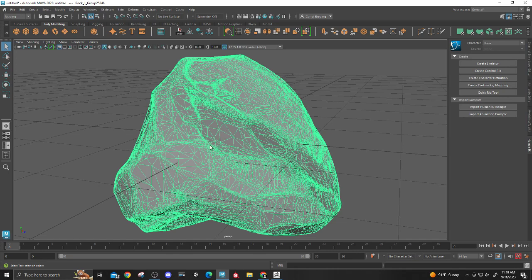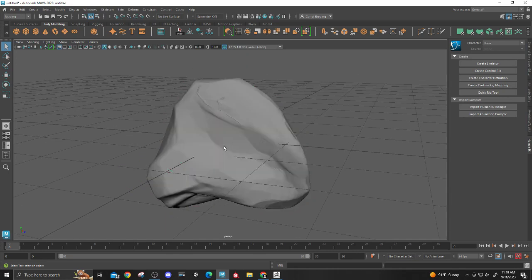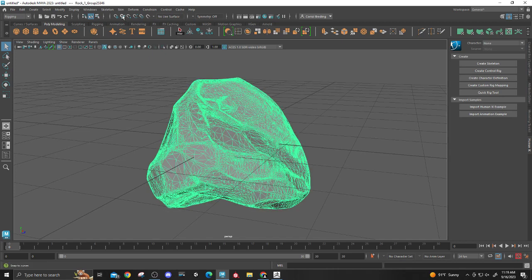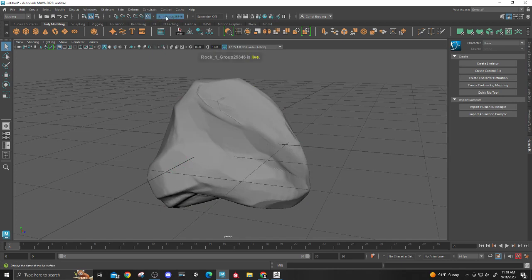So what we want to do is move on to what we call retopology. We're going to start out by selecting this, and up at the top you'll see there are these magnets along the top bar. There's one that's got a grid, a little curved line, a dot, a little target, and another grid. And the last one over here is a magnet that doesn't have anything on it. That last magnet is called Object Live. If you hover over the top, you can see Make the Selected Object Live. That's what we want. So with this object selected, we're going to click on this magnet, and you'll see over here that right next to the magnet, it now says Group 1, whatever this is. It's the name of the object.